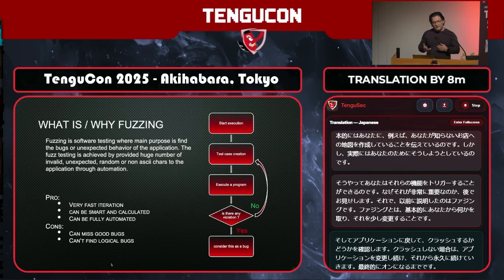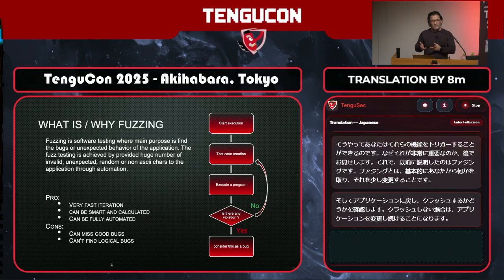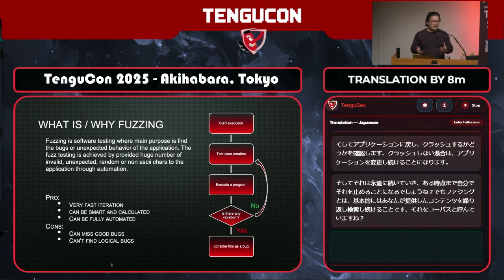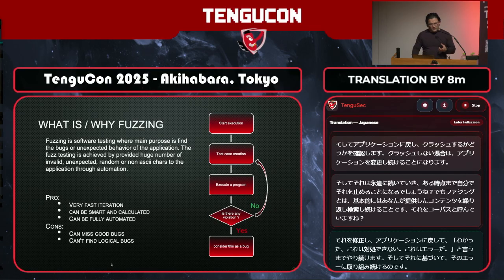But fuzzing is basically going through the content which you provided, which we call a corpus, modifying it, and pushing it back into the application until it says, you know what, I cannot handle this, this is the error. Based on that, you keep working on that error to see if you can further exploit it. It can be very fast. It can be smart based on what you do.